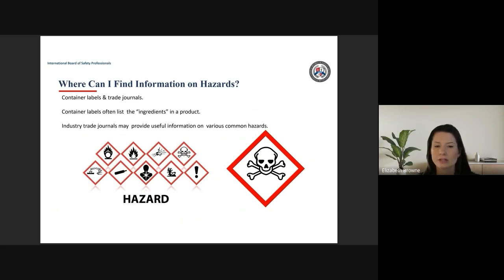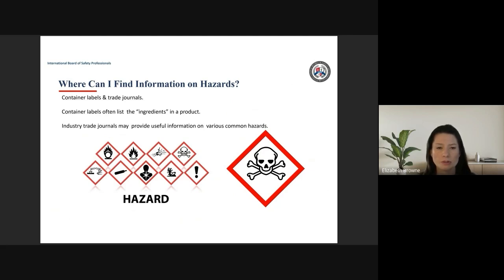We have other health hazards. The second row is kind of a picture of a man. I say it looks like a starfish in the middle of his chest, but it kind of looks like maybe an exploding bomb. But that means that an exposure can cause a change in your body on a molecular level. Like it could cause cancer, it could cause reproductive issues. So it's definitely a serious health hazard. And then our less serious health hazard is the exclamation point. These are generally things that might cause sensitivity or be an irritant to an employee.